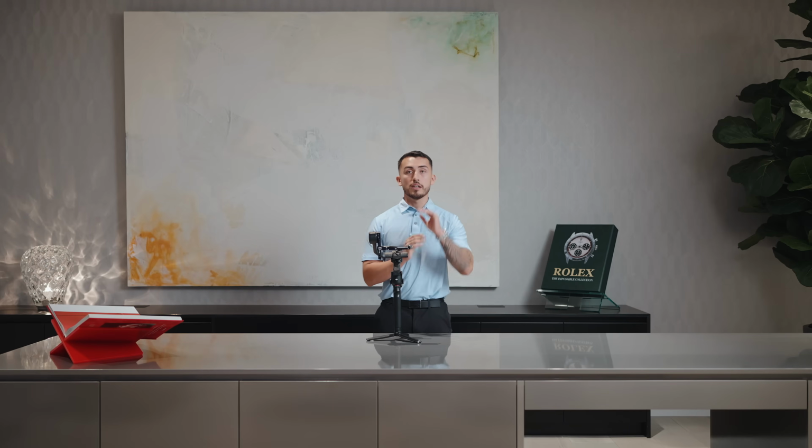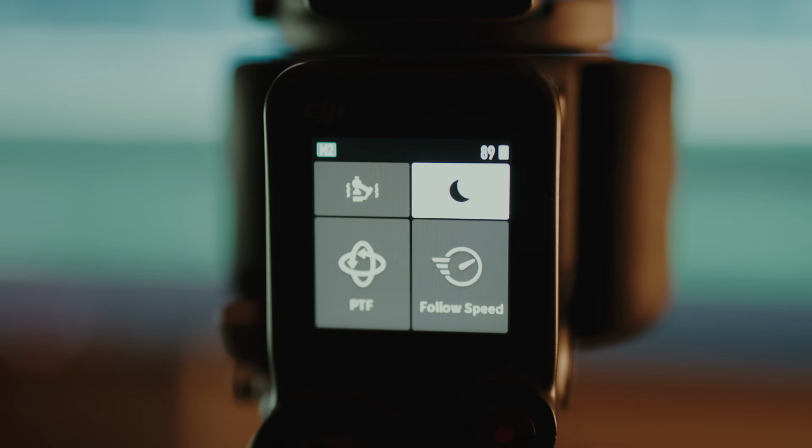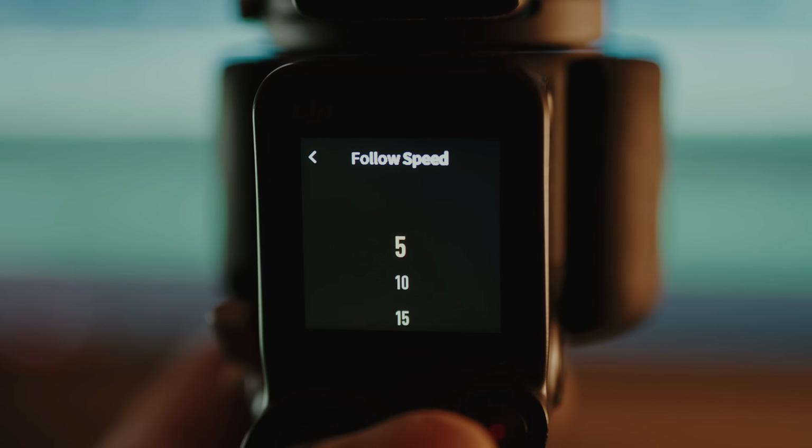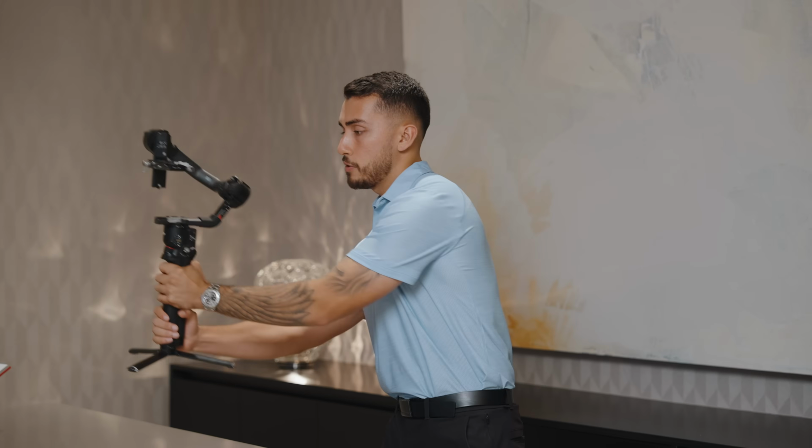And then people always say, Claudio, what settings do you use? Here are the settings that we use. In the back of your gimbal, in the bottom right corner, you're gonna see a speed. The speed that I use is slow, and sometimes I even go to custom settings and play around with it. When I'm getting those detail shots, I'll really slow it down.